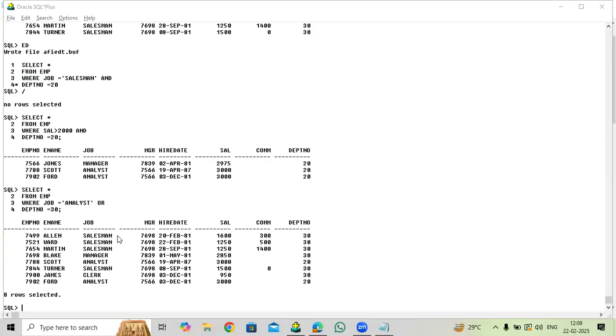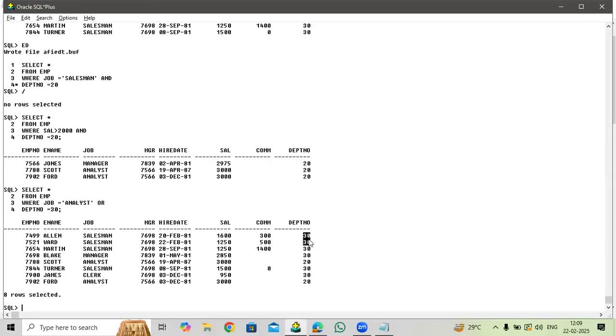See here, either department number 30 or job as analyst. We have department number 30 also, we have analyst also. The people working in department number 30, their details are also retrieved. I want the details of the employees who are working as an analyst or who are working in department number 30.